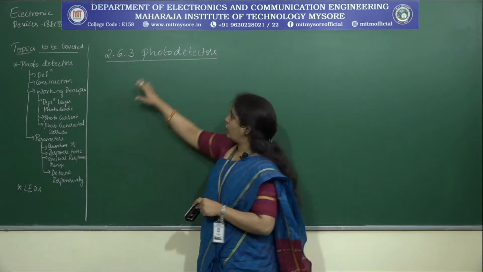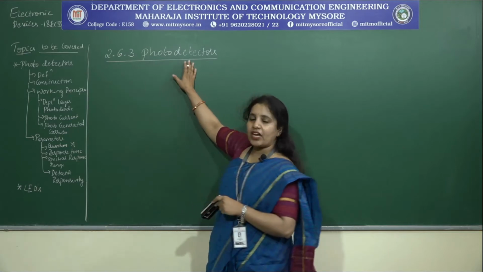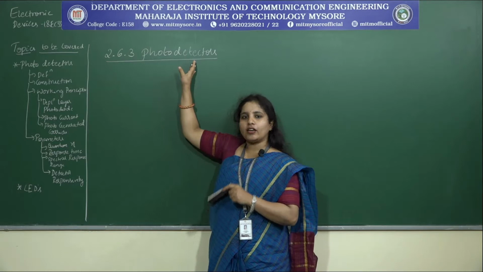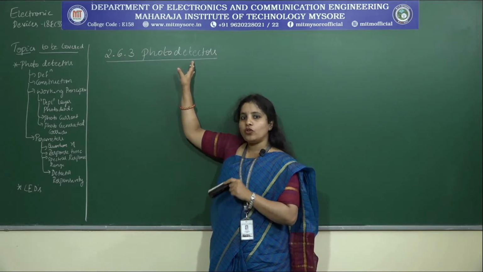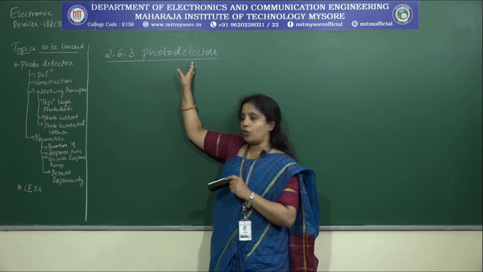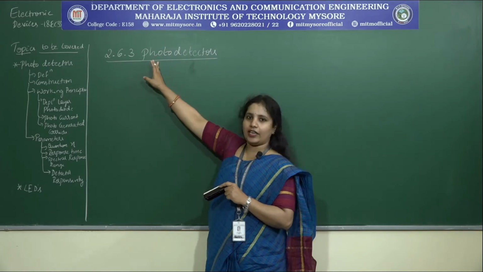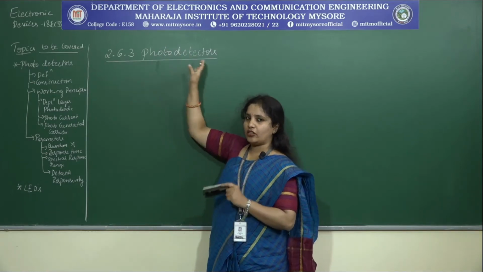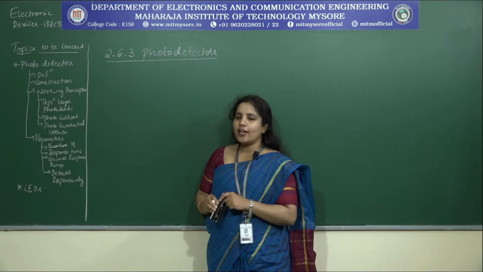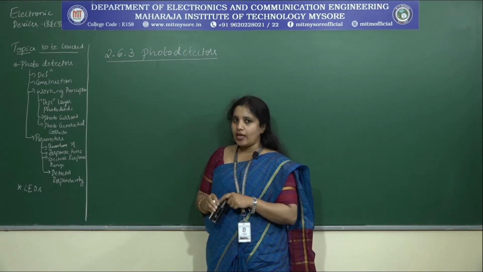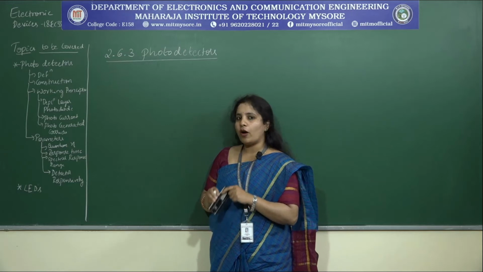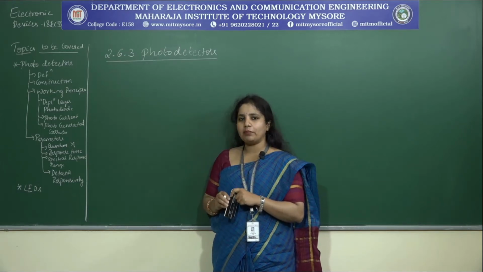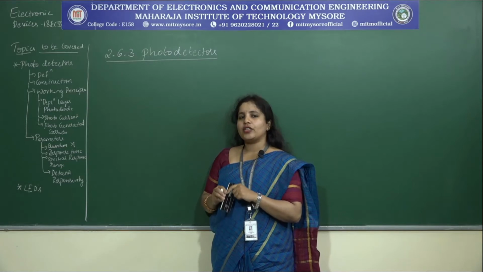Now, what are photodetectors? As the name itself says, these are the semiconductor devices whose functionality is to detect light energy. Yeah, so that is what the photodetectors basically do. Again, here we'll have a PN junction, and that PN junction will perform this photo detection. So how can this basically happen? Now, what is the construction that we need to have?